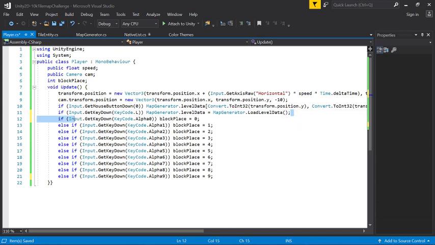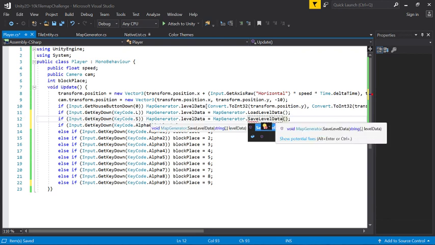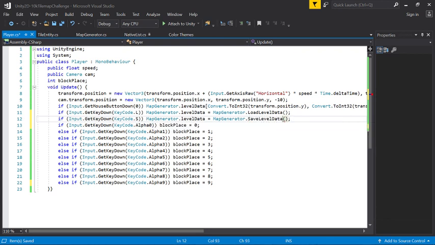So that's nice. And then if our code is save, then I'm gonna save that level data. Save level data, and that's gonna require input. So instead, I'm gonna copy this. That's going to go into here. So now I can put that there. Oh yeah, map generator.